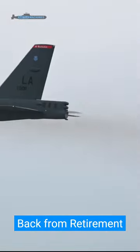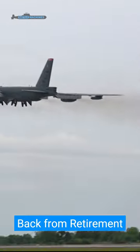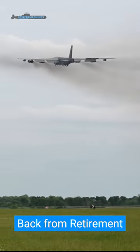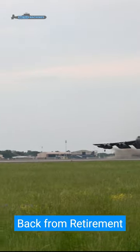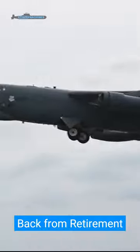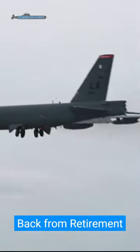When a B-52 bomber had to be written off due to an electrical fire to maintain the treaty and U.S. government-sanctioned fleet strength, another B-52 nicknamed the Ghost Rider was reclaimed from such storage. She was in great shape and had flown fewer hours than most of the active fleet.